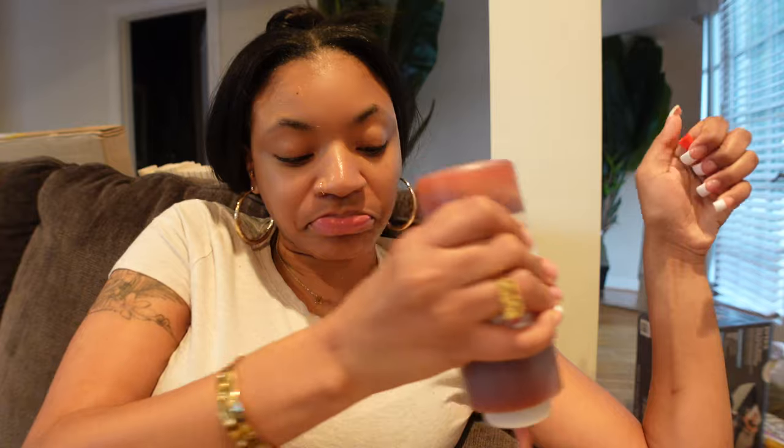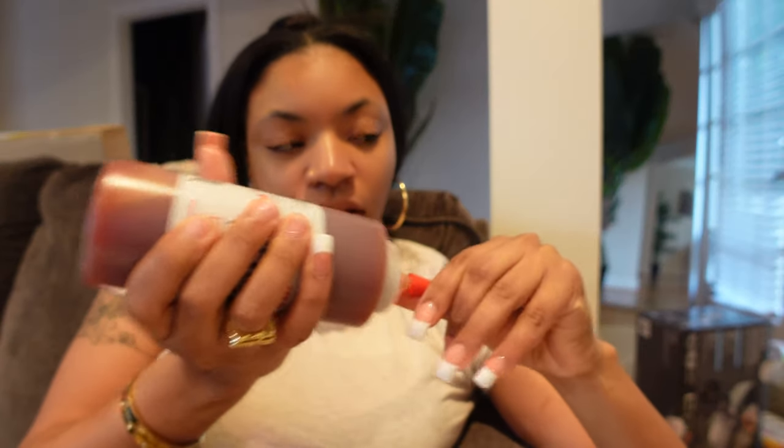Oh my God, it's so good. I'm in shock. It's so good. And it honestly got a little, not a kick, but a little pop to it. This is so good. And I love mumbo sauce. Like, absolutely love it. So this did not disappoint at all of them. I'm super shocked.